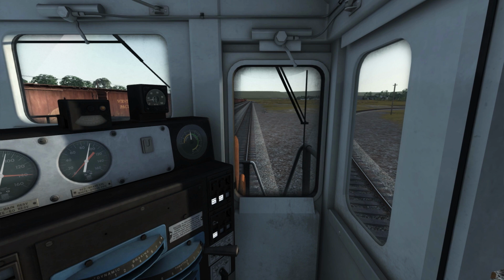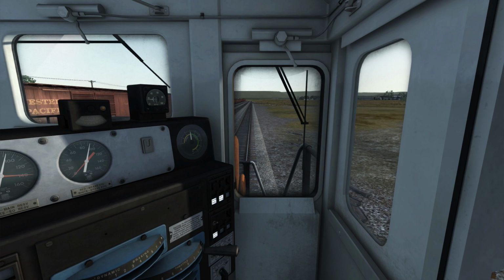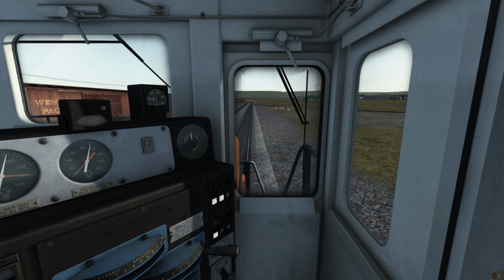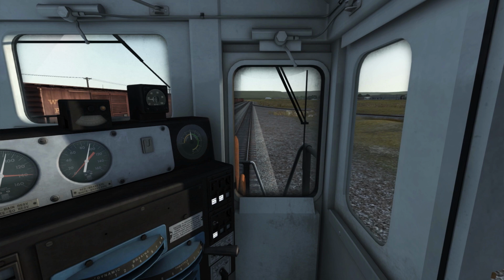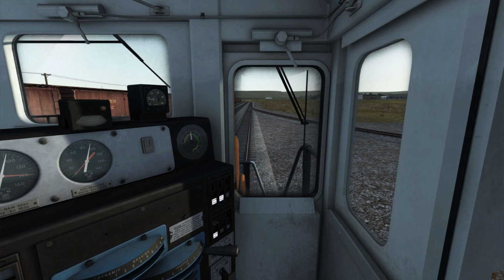I think we're just losing a bit too much speed here now, so I'll just put the power back up to notch one for a moment. I can see the speedometer needle is now climbing, and I think we're now back up to around 15 miles per hour. I could be wrong. As you can see on the speedometer there, it's actually quite difficult to read the sort of intermediates. So you can see you've got 20, 40, 60, 80, 100, but there's no marker for 10 miles an hour or 30. And so there's definitely no marker for the 5 miles per hour limits in between. So it is actually quite difficult to precisely read exactly how fast we're going. And so I'm having to use a best estimate to guess what speed we are travelling at.